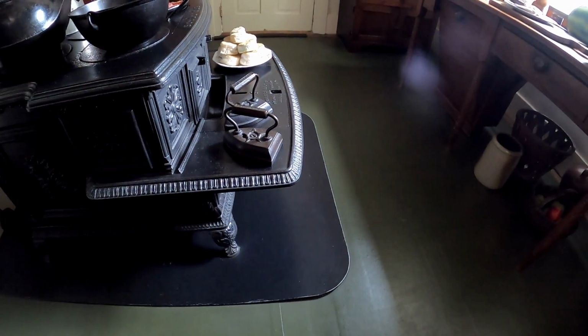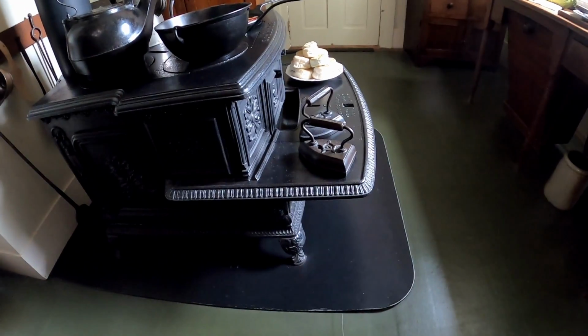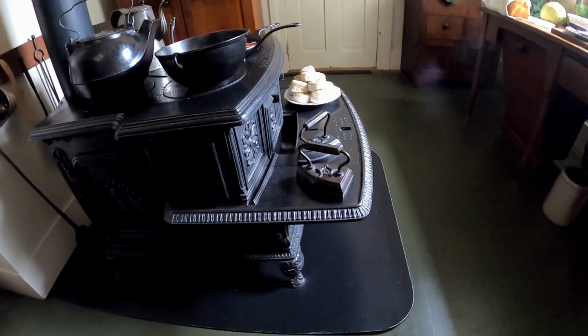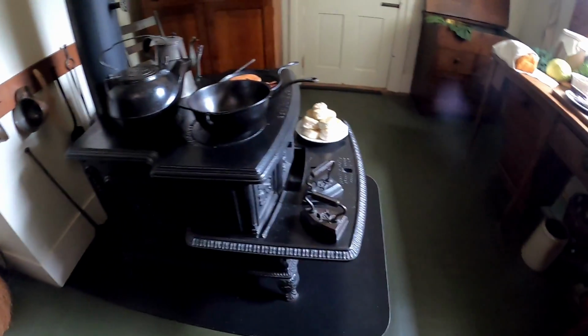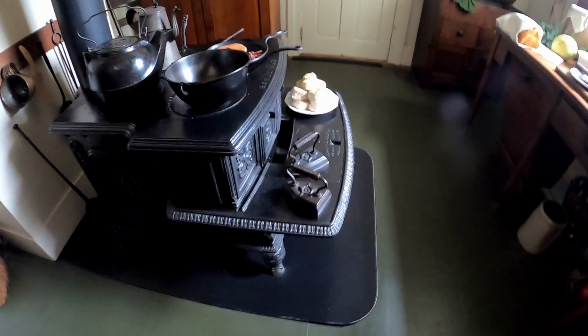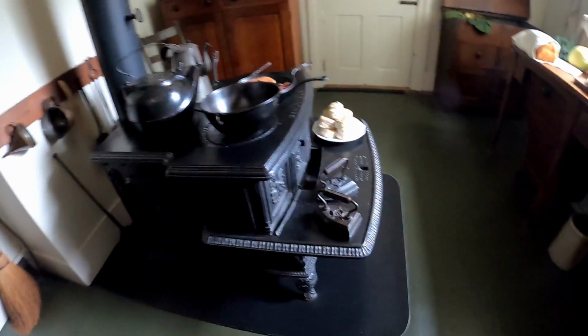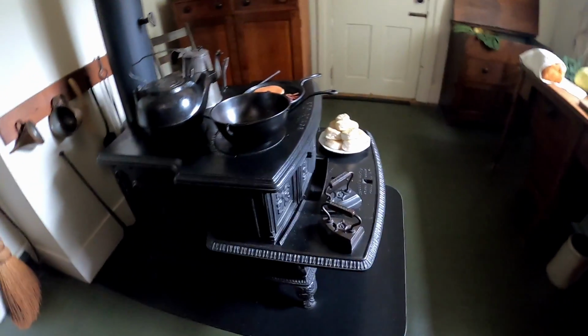Now, Mary and the hired girl used that together every day, but in particular, Mrs. Lincoln loved that stove. She actually loved it so much, she wanted to take that with them to the White House. Abraham didn't have to tell her the unfortunate truth. Kitchens there were full already. There was a staff to do the cooking, and that stove weighs about 600 pounds, so no need to haul it across the country. They left it here. I don't blame them, but I understand why she loved it.